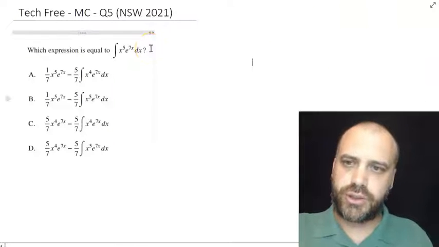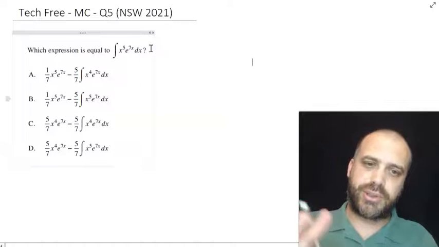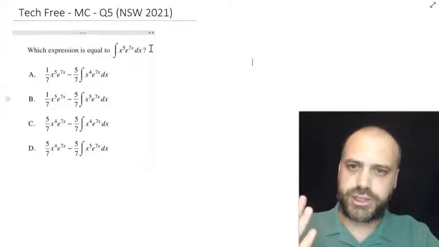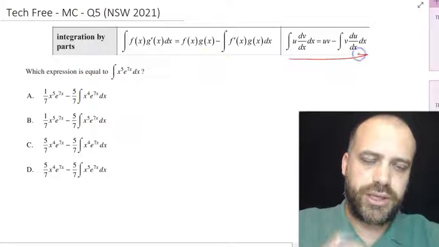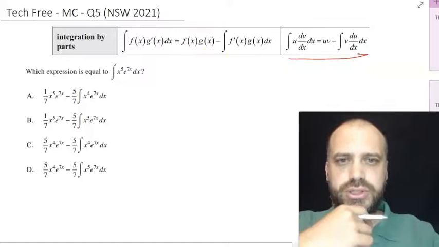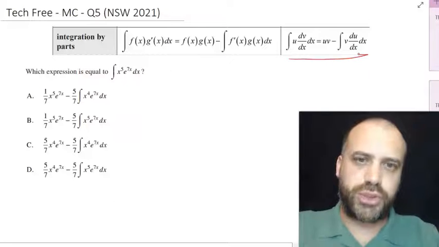So just by looking at the question and then looking at the solutions, it's clear that we're looking at an integration by parts situation. So here's my formula sheet. You can work with whichever one you like. I like this one right here, so I'm going to use that. So the question is, which one should I make U and which one should I make V?